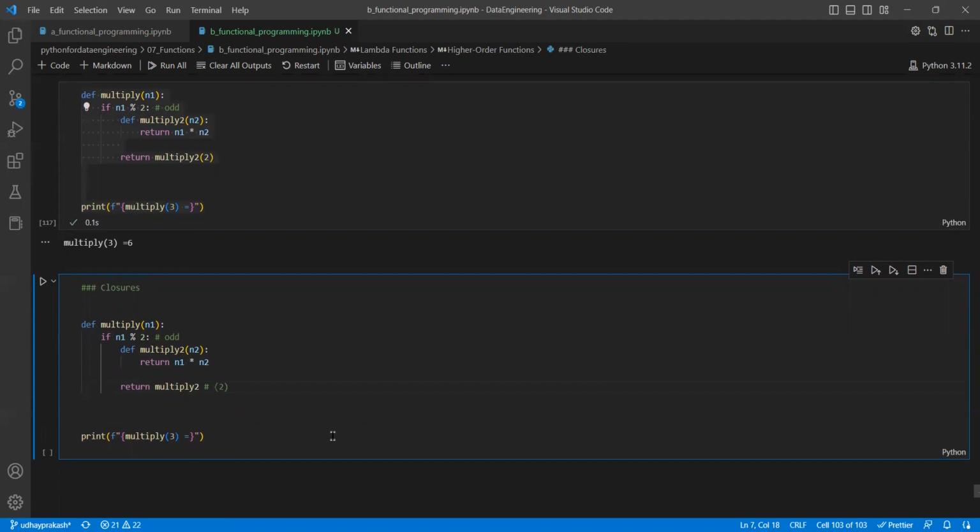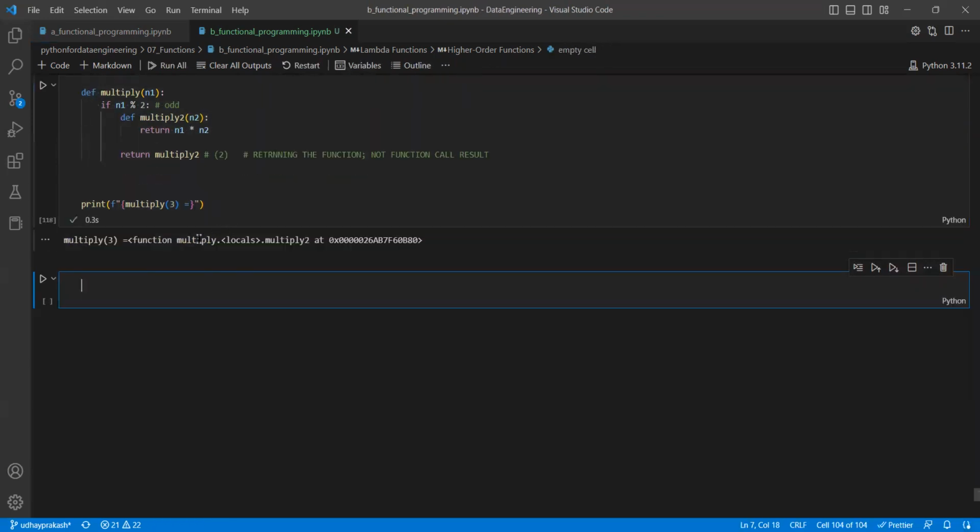I am returning the function, not the function result. Not the function call result, but the function itself I am returning. Now see what will happen. It will create a closure for you.